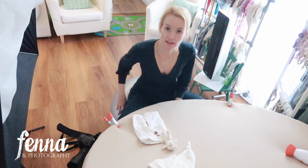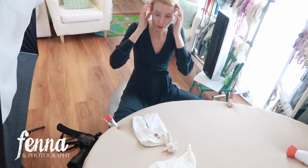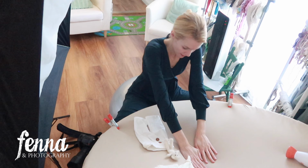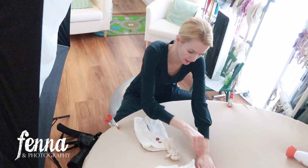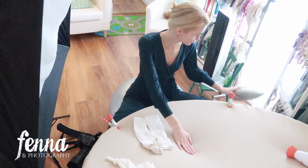You see me and the newborn, hopefully. And then my light is over here. The newborn will be here. I placed something underneath my Paloma Shell beanbag here at the bottom because I thought it was sinking down too much. So here is the Paloma Shell, and there's a little posing pillow right here. I have some posing pillows here that I can always use. Baby shushers right there. Outfits are here, ready.